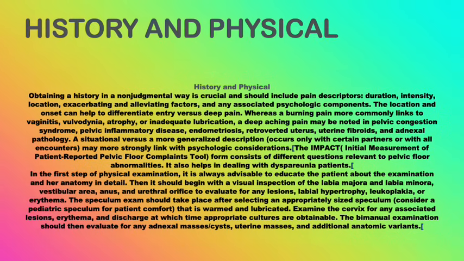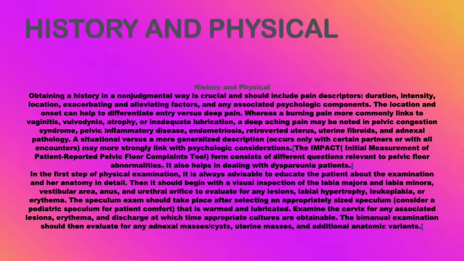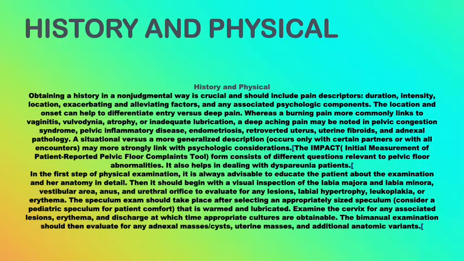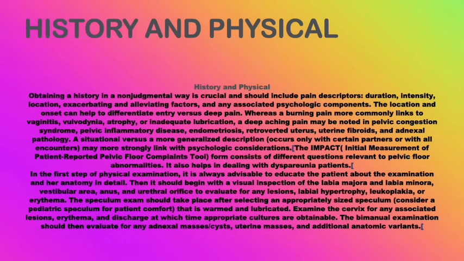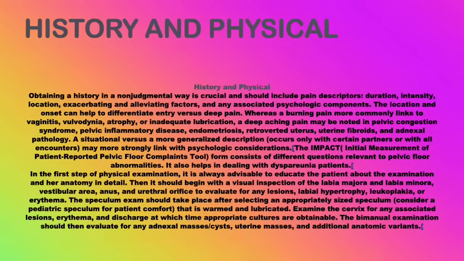In the first step of physical examination, it's always advisable to educate the patient about the examination and her anatomy in detail. Then it should begin with visual inspection of the labia majora, labia minora, vestibular area, anus, and urethral orifice to evaluate any lesion, labial hypertrophy, leukoplakia, or erythema. The speculum exam should take place after selecting an appropriately sized speculum. Consider a pediatric speculum because of patient discomfort, and the speculum should be warmed and lubricated. Examine the cervix and any associated lesion, erythema, or discharge, at which time appropriate cultures are obtainable.